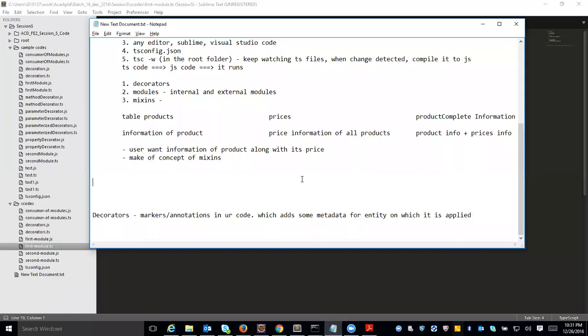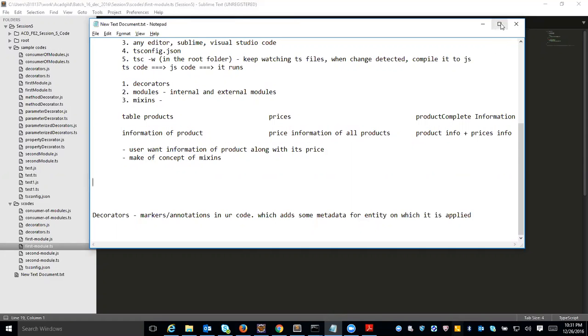If not, then no need to worry, I'll tell you. Mixins is a concept. It is not new to TypeScript, and it is not related to TypeScript only. It is a general concept. So what is the meaning of mixins? I'll tell you with an example.